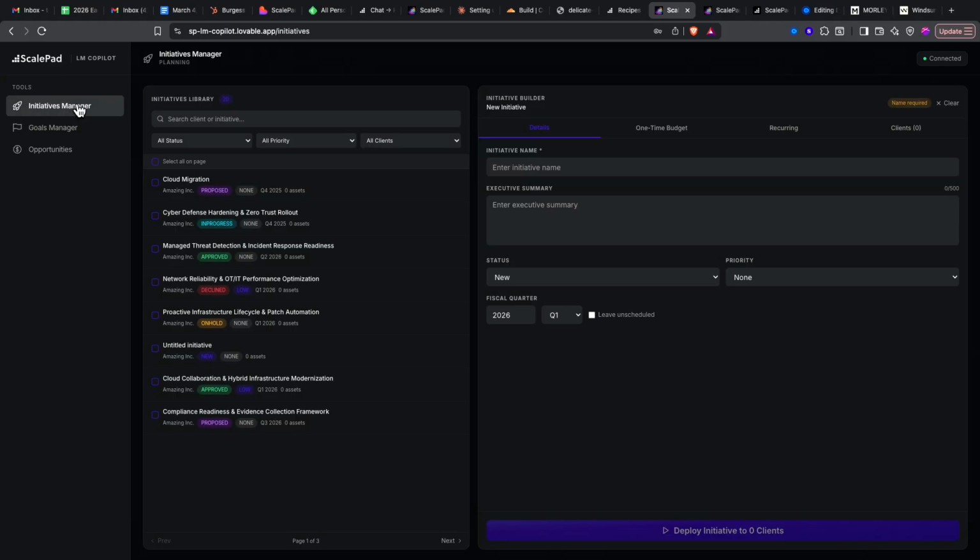Both of these apps are designed, like I said, to maximize your investment. One of the common examples of why you might want to use this app is simply the ability to take an initiative and deploy that across many different clients, as well as giving you the ability to clean up those initiatives. So let's take a look at this in practice. We're going to head over into our LMX account, take a look at what we have on our roadmap, and then we're going to come back into this app to see how we can utilize it at scale.